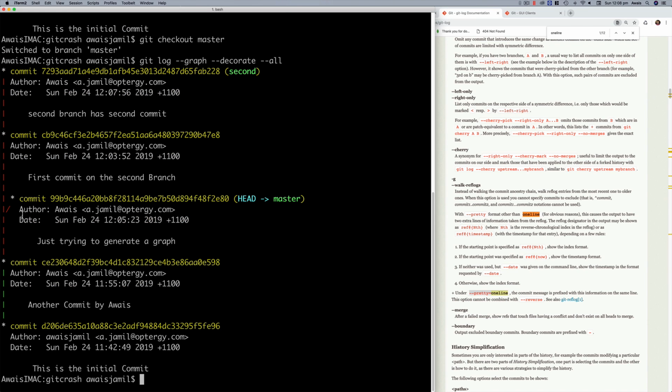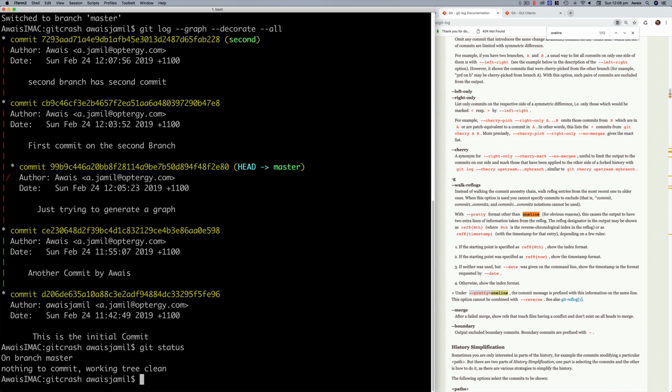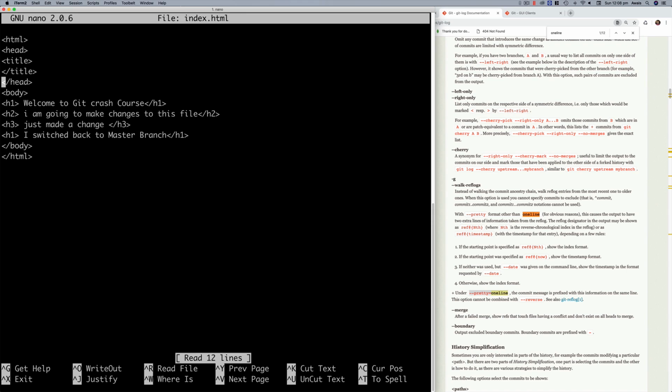So we have this line of code here, but we actually committed on the second branch, which is ahead, so we don't see that. Now if I change something on the master branch, I'll do nano index.html, and I'll just add weird stuff here.